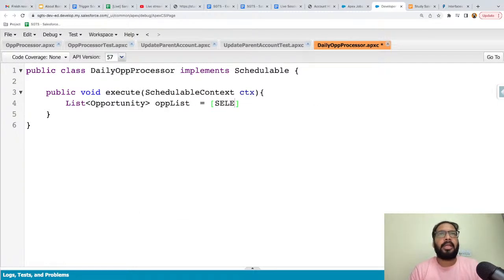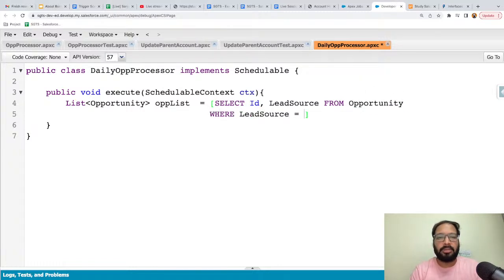Here I am writing SOQL: select Id, LeadSource from Opportunity where LeadSource equals null, and I'm applying a limit of 200, right? So I'm just going to query 200 records where lead source is null.